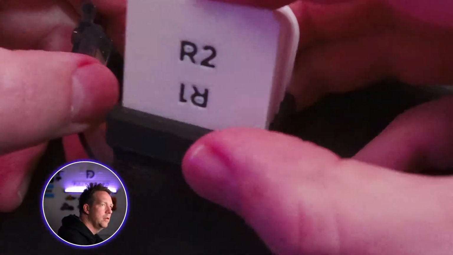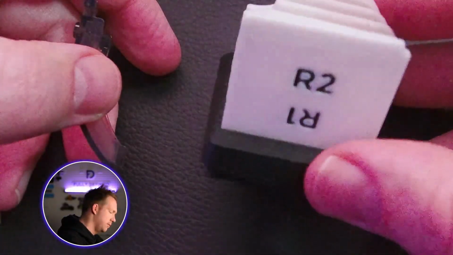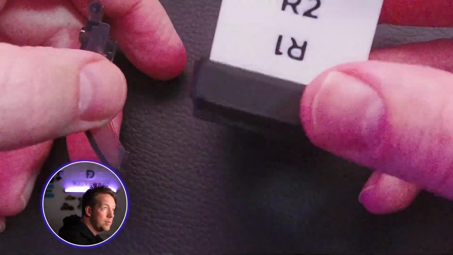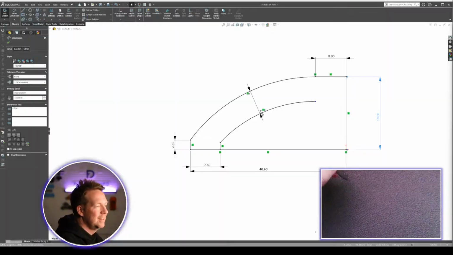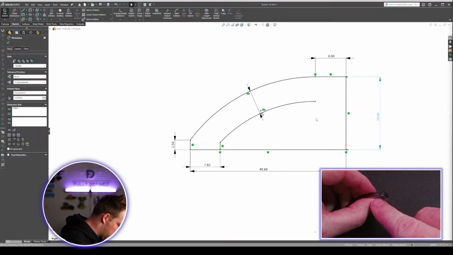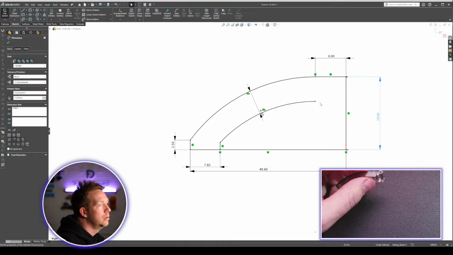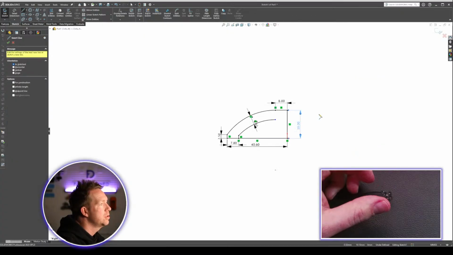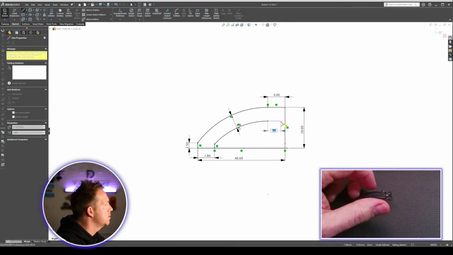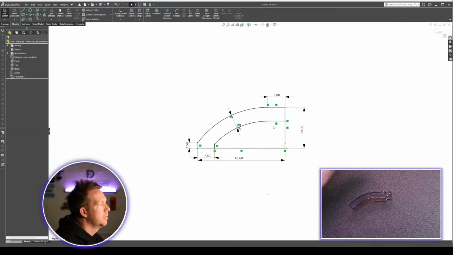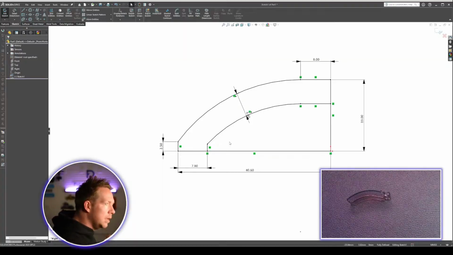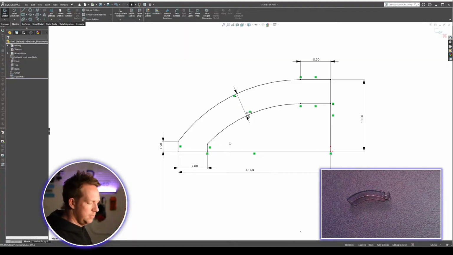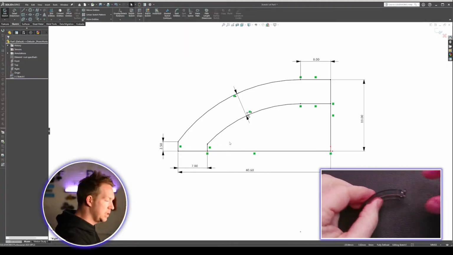You can download little fillet gauge sets from lots of 3D printing websites, or make your own. All right, so we'll put that fillet in later. I'm going to finish this sketch with a straight line across the side. Make this tangent. And now, at this point, the sketch is done, ready for the extrude.